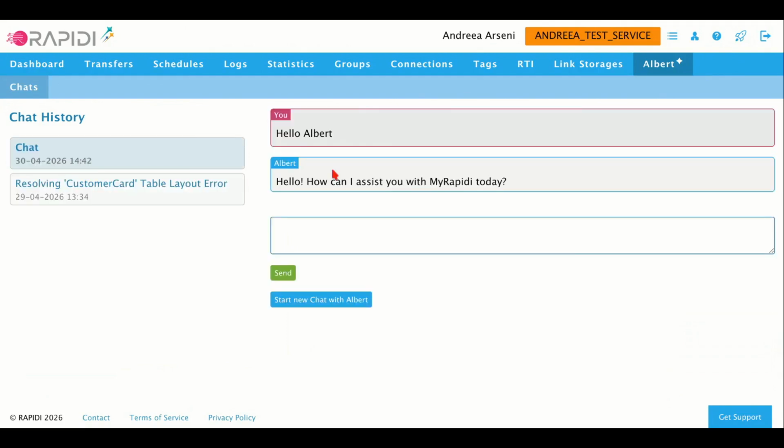That's something that you can do anyway, and then you can start typing and writing what exactly you need. If you need help with something, if you have a question about something, Albert can try to help and give you more information about that. All chats are saved here on the left side, so you can see exactly when you talked to Albert. And for any conversation, you have a chat title, like a summary of what has been asked. So you can always see this information here.